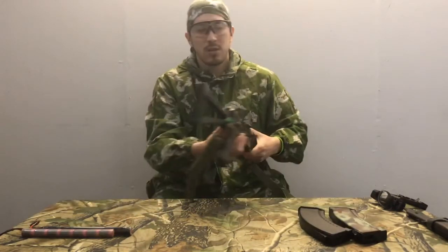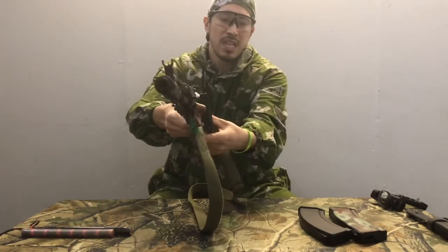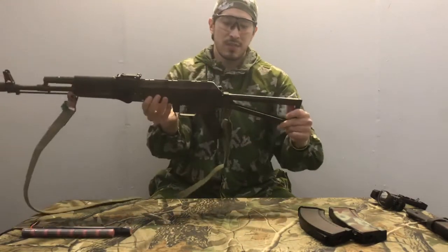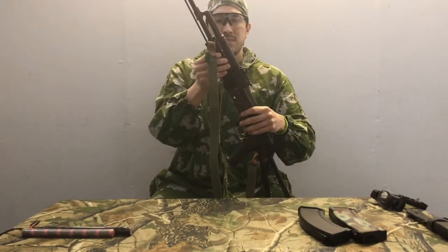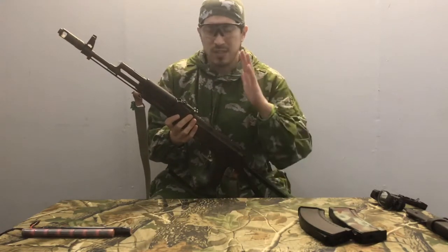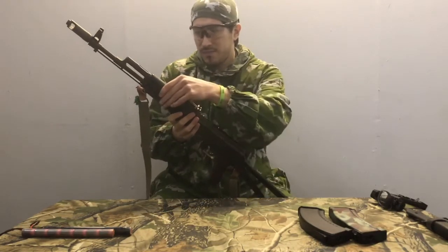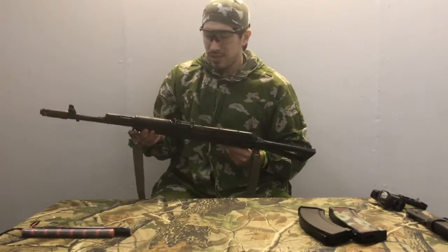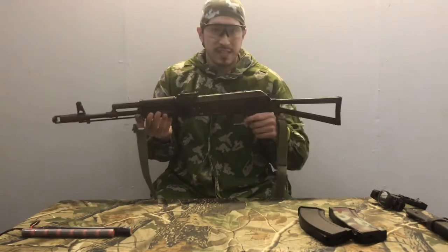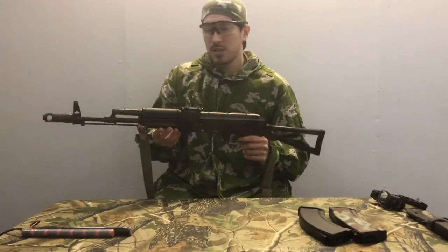If you look at the butt stock as well - the button's quite firm, but there is a little wobble even when unfolded. The hand grip has a little movement too. But remember, this is airsoft at the end of the day, and this is a good budget gun. You can find a lot of parts for this and you can upgrade it. Sometimes you don't need the latest and greatest in airsoft. If you want an AK, I highly recommend going with SEMA - great choice for a budget gun for beginners.